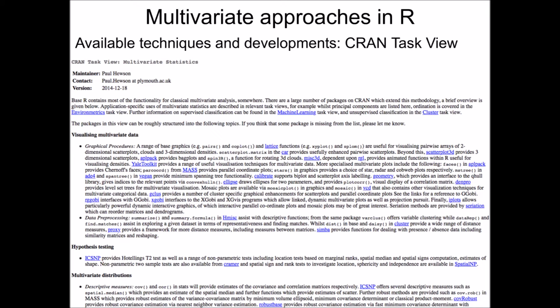An overview of different multivariate approaches in R is given in the CRAN Task View. You can click on the slide, there's a link that brings you to the CRAN Task View. You obtain an overview of the different topics of multivariate analysis and the packages that R provides. So there are many packages available. The task view is a little bit out of date, as you see on the slide, but it's constantly updated. If you want to see novel developments, then look on the R-Forge page, and the link to this page you can find in the notes to this slide.